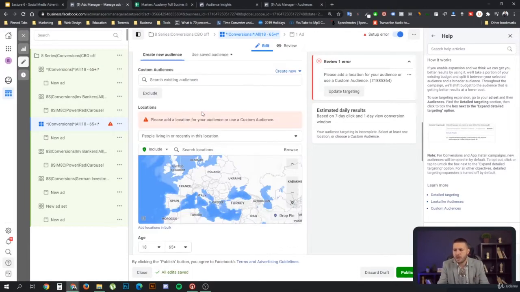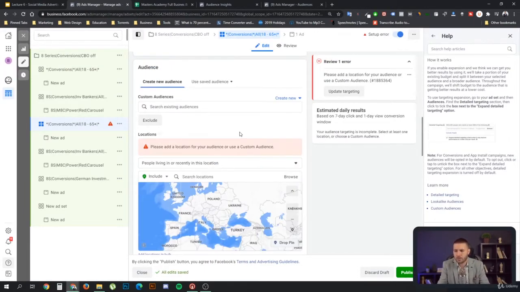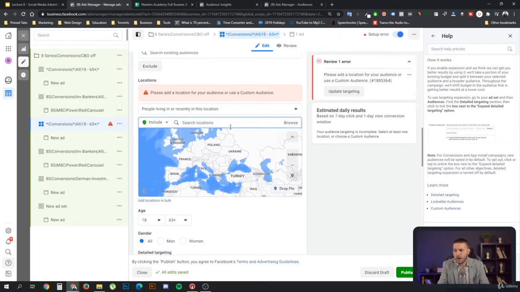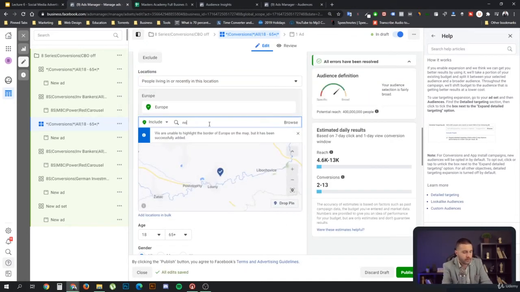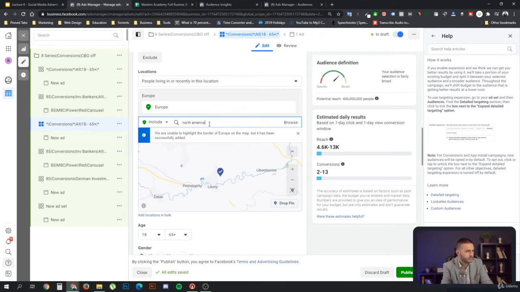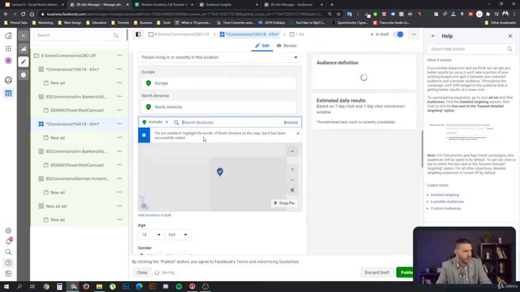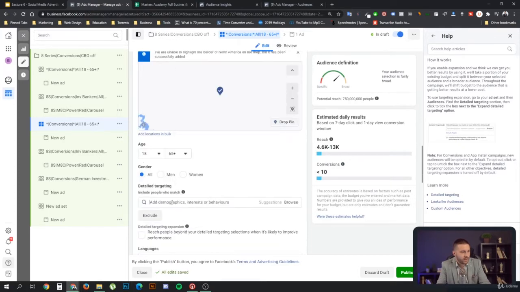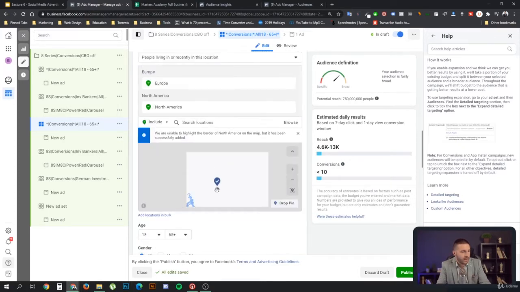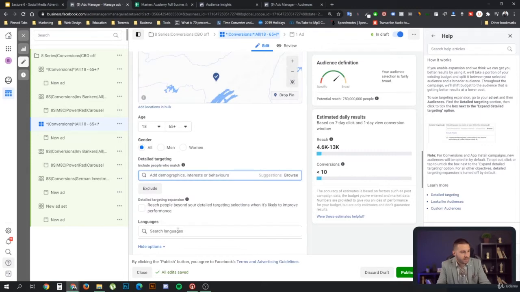Now, obviously, you have to select all the other options as well. So, for example, in this case, as locations, let's just go broad, and we'll just go with Europe and North America. Now, in this case, I will select English as a language, because in some of these places lots of people don't speak English.